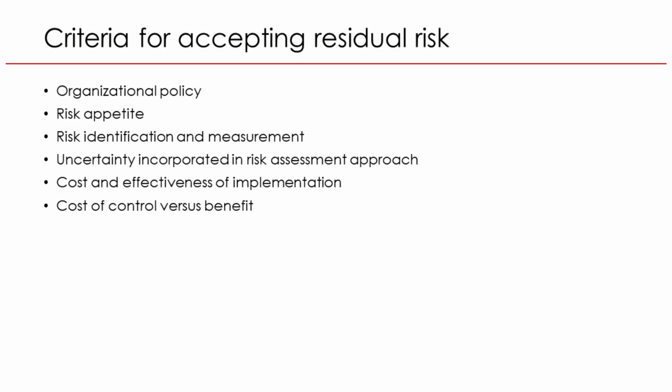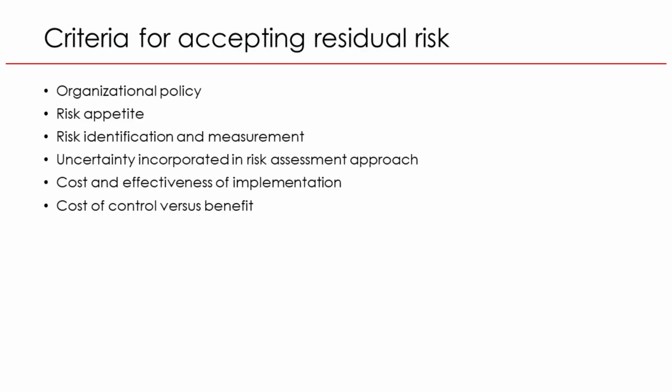When deciding whether to accept residual risk, the risk that remains after controls are applied, organizations must carefully evaluate several key criteria. The goal is to ensure that the remaining risk is reasonable, justified, and aligned with business objectives. Organizational policy. The company's internal policies define who can approve residual risk and under what conditions. Example: a financial institution may require board approval for accepting any cybersecurity risk above a defined threshold.